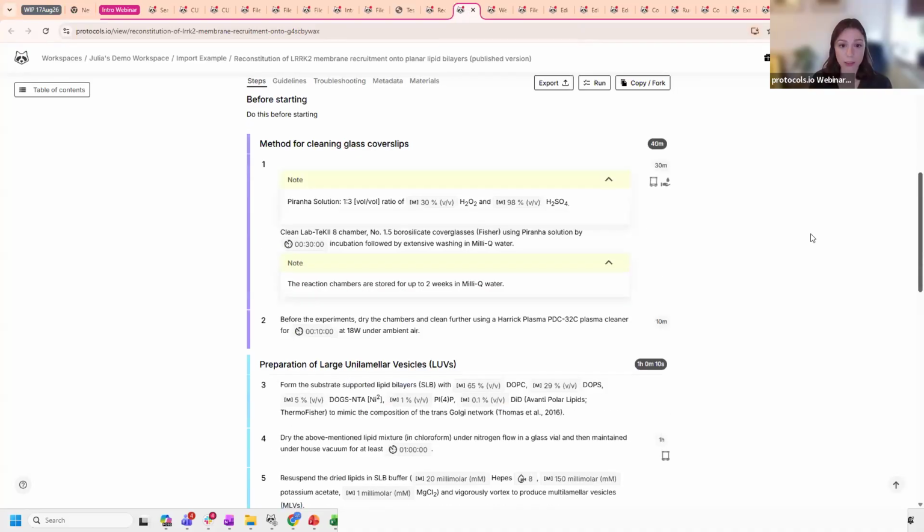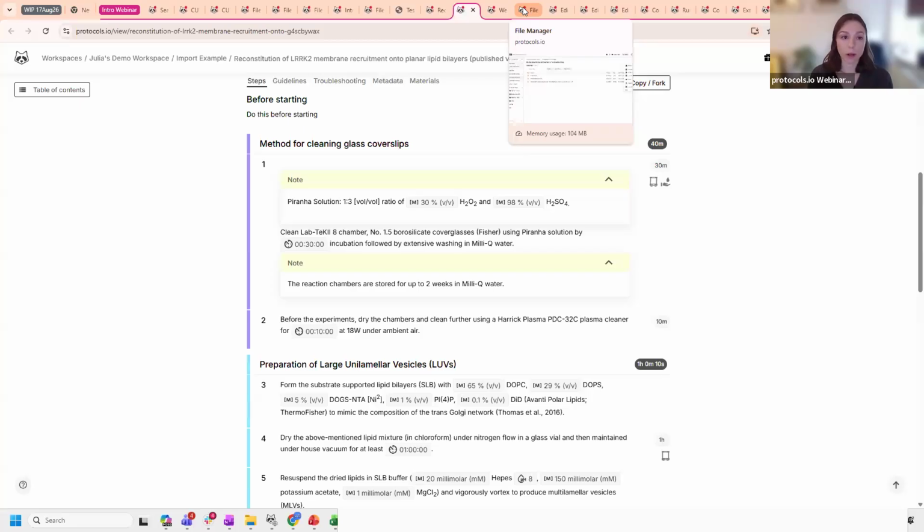You can see some of that information is in notes: times, amounts, concentrations are highlighted in these components, and then those things become a lot more interactive. For example, these timers I could run as an actual timer in the run functionality, and I will run through that in a moment.